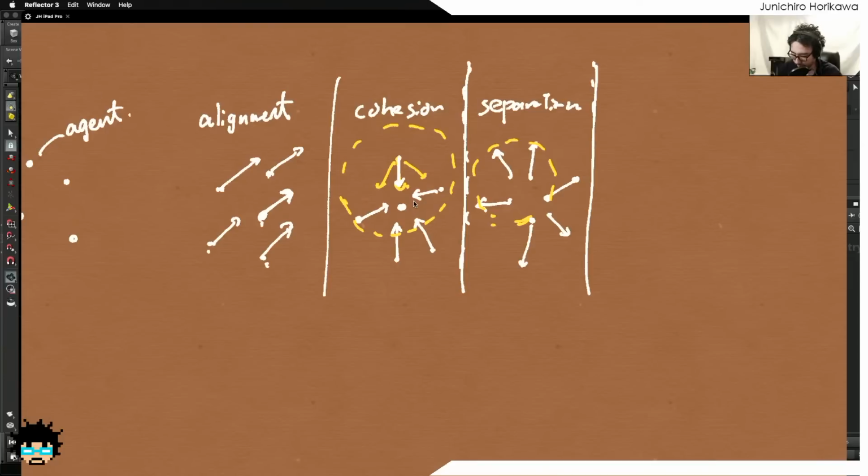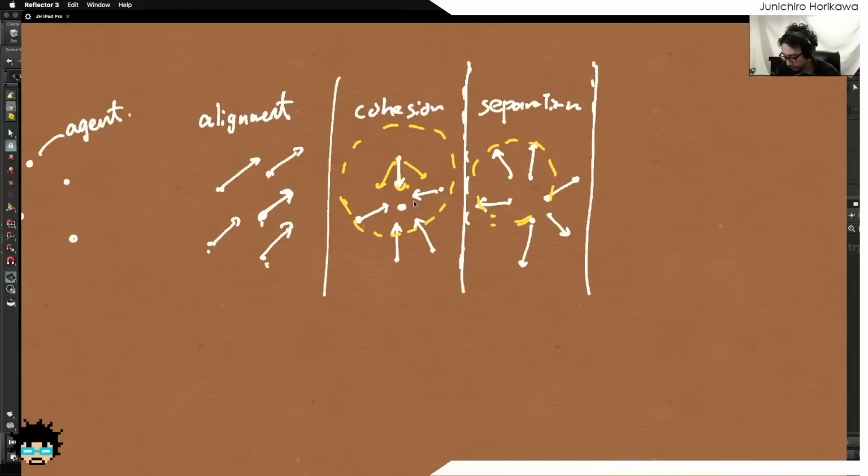So having a balance between the cohesion and separation is pretty important. Setting the same value doesn't really do anything, but having some kind of balance, maybe the separation a bit higher than cohesion, or cohesion a bit bigger than separation, simulates some kind of crowded swarm.